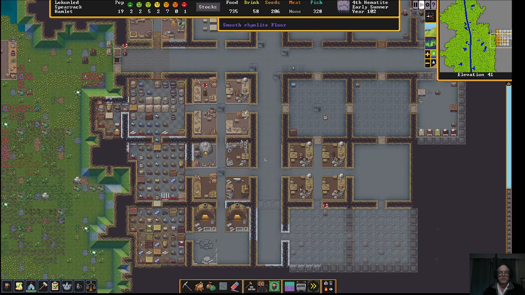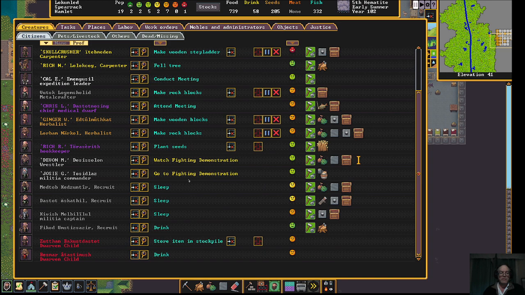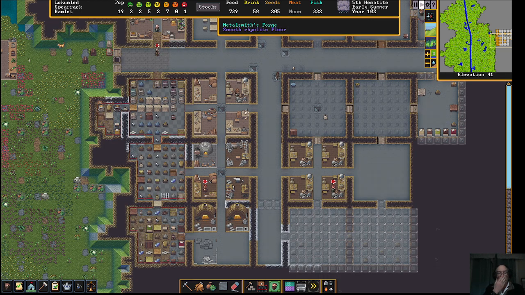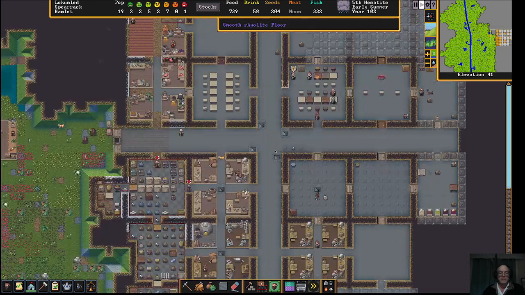So we got a lot of smoothing jobs that are not getting attended to. Okay, so now we also need to make a trap. Hey, there's a duck. And also these ratweed seeds. How do we decide to pick them up? Where can we do that? Let's check, see what everybody's doing. Conduct meeting, watch fighting demonstration, make rock blocks, make wooden blocks, make rock pots, beautiful. We are working. Nobody's digging, but that's okay.